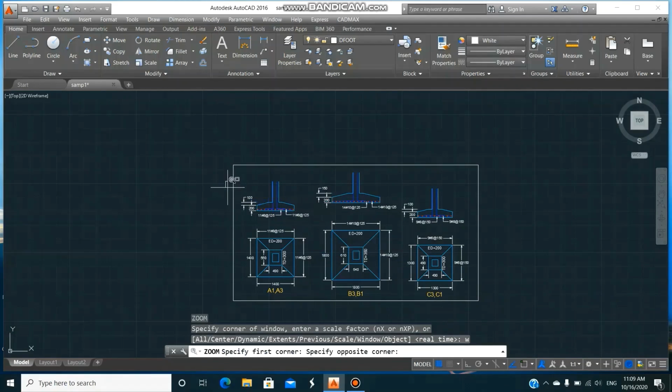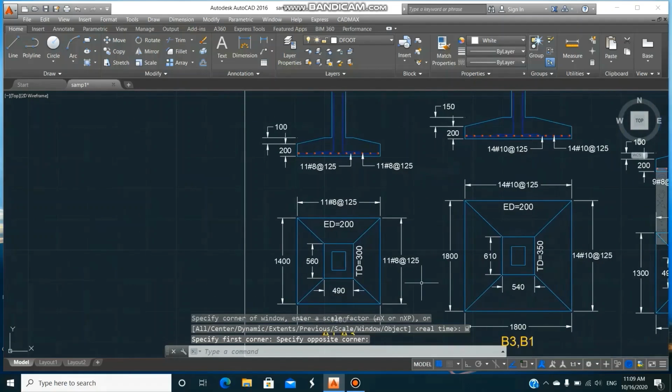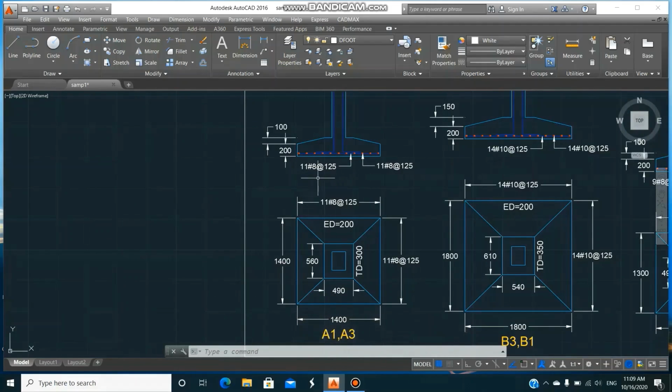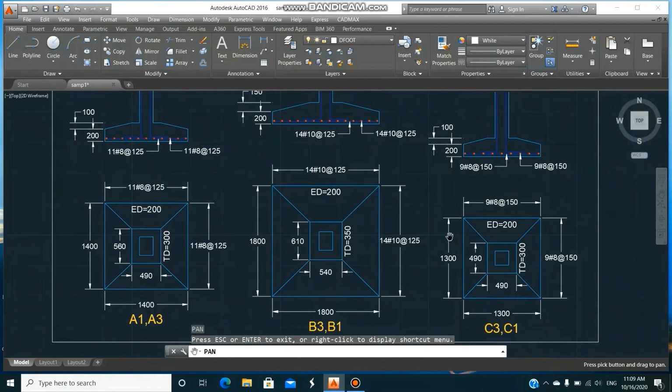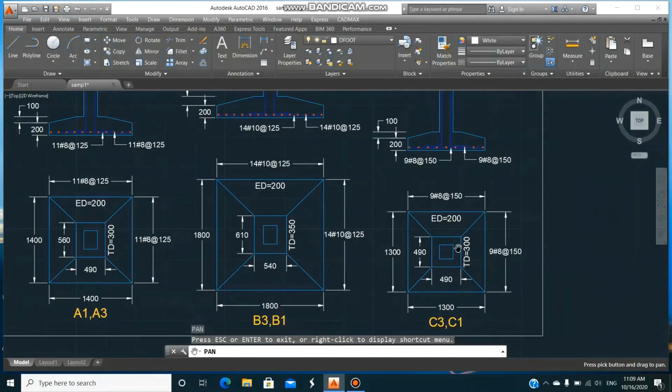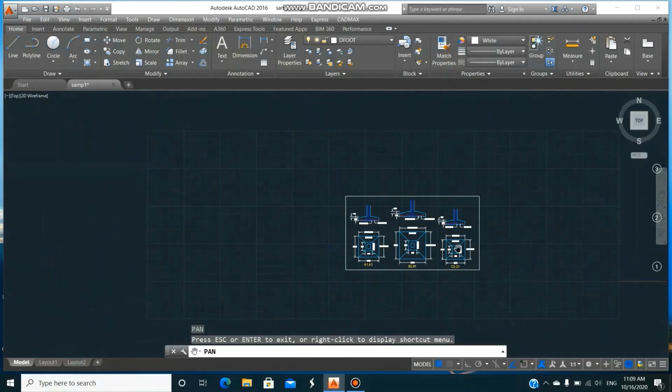See, zoom the first footing. A1, A3 is 1.4 meter by 1.4 meter and 8 RTS, 125 spacing, 11 rods are required. Here B3, B1 is 1.8 by 1.8 meters. Then 1.3 by 1.3 meters. This is the size of the footings grouped already.